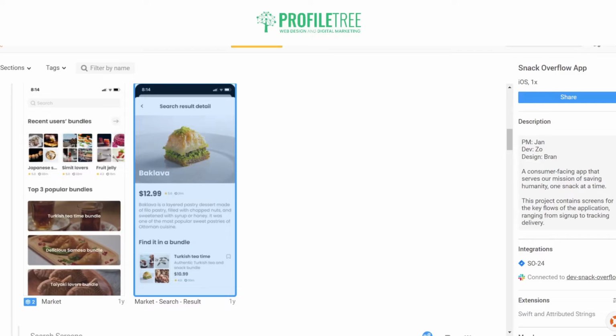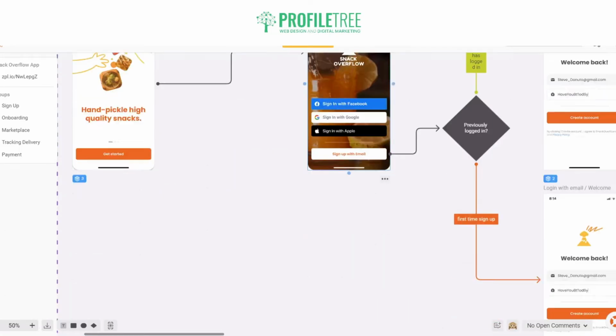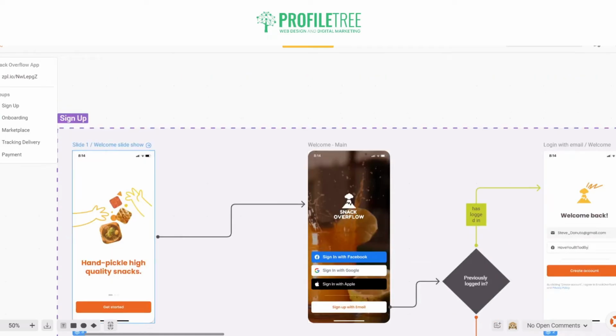Now, Zeplin does support direct integrations and plugins with these design tools for efficient export. When you are organizing in Zeplin, UI or UX designers can organize designs, add notes, and create guidelines. They can define colors, text styles, and assets, which makes them reusable across the design. So initially this is how it looks, and I can't import my file over.